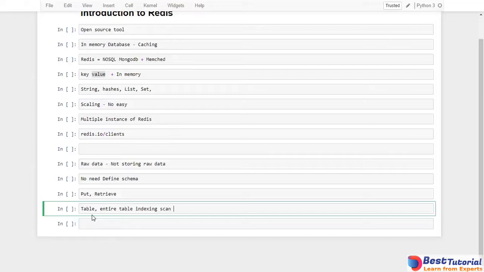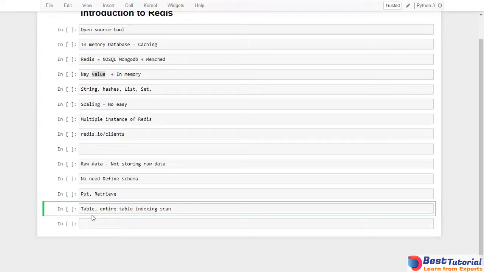So whenever you want to retrieve any kind of data in an RDBMS, a whole table scan or an entire table index scan will happen. But in the case of Redis, you just put your data and, while retrieving, it goes immediately to that particular location of memory where the data resides.